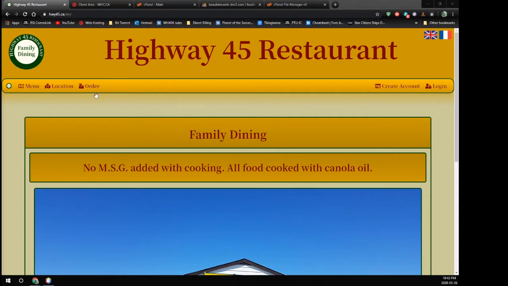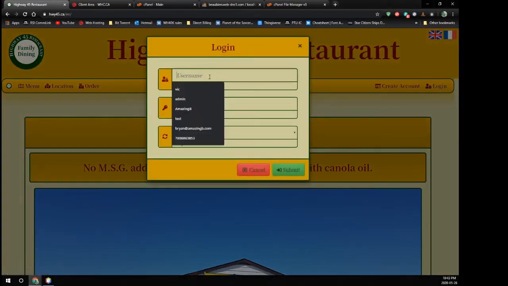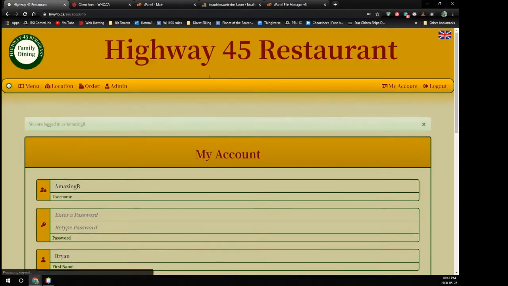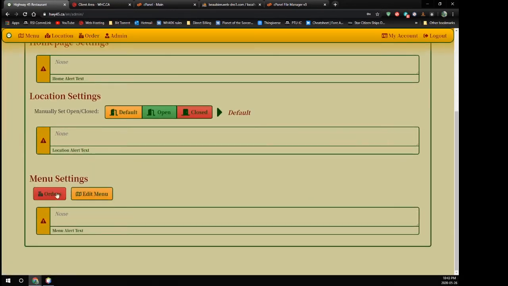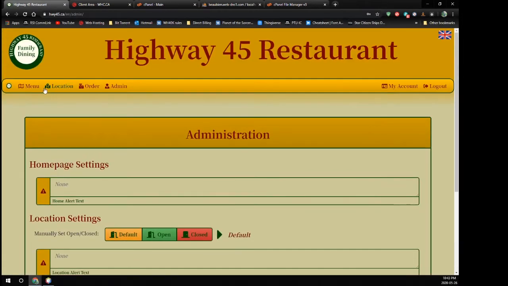So the first thing I want to cover is, I'll need to log in. Okay, so when we log in, we go to our administration page, and we have our menu settings, and we can turn the orders on and off.